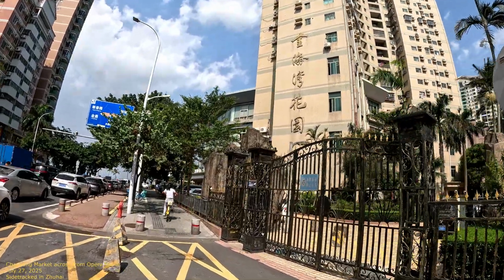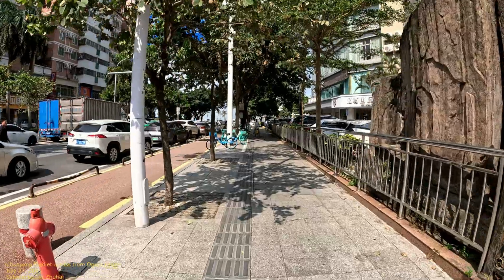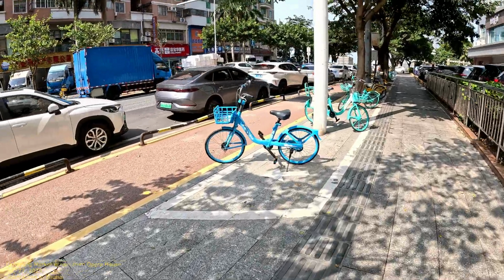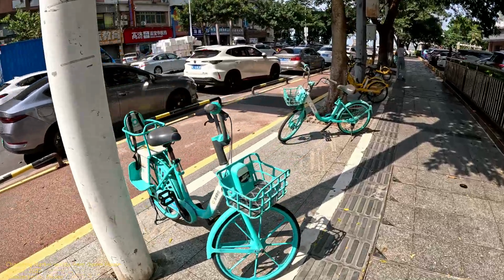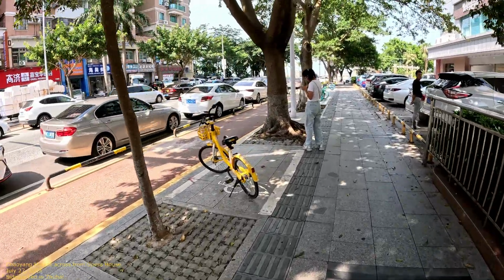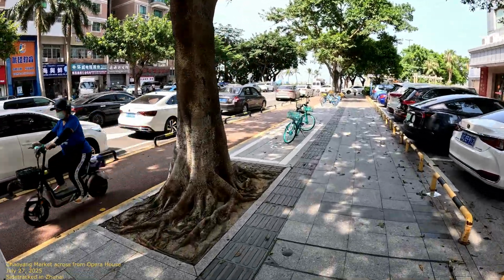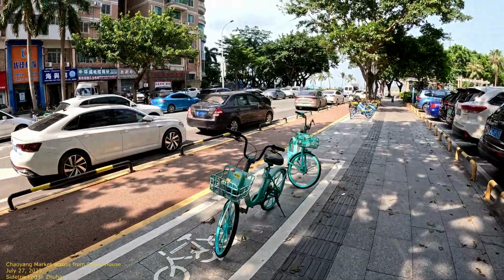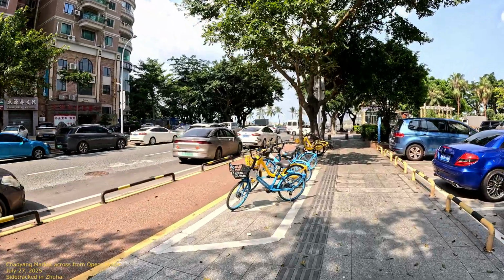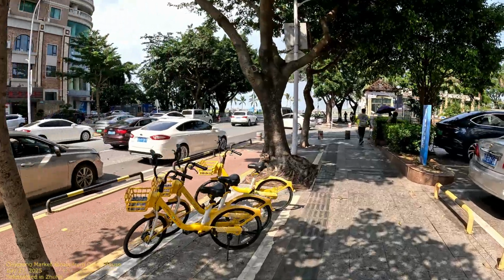North takes you away from Macau. South takes you towards Macau. But right where we're at here, the opera house is probably like 5 kilometers away from the border with Macau. These are all rental bikes. Later they'll pick these up, color code them on the truck, take all the yellows and put them together. But right now they're kind of all mixed. South China trees. So I think when we get to the end, we're gonna see the opera house and kind of a boardwalk. Then I have to make a decision what I'm gonna do.